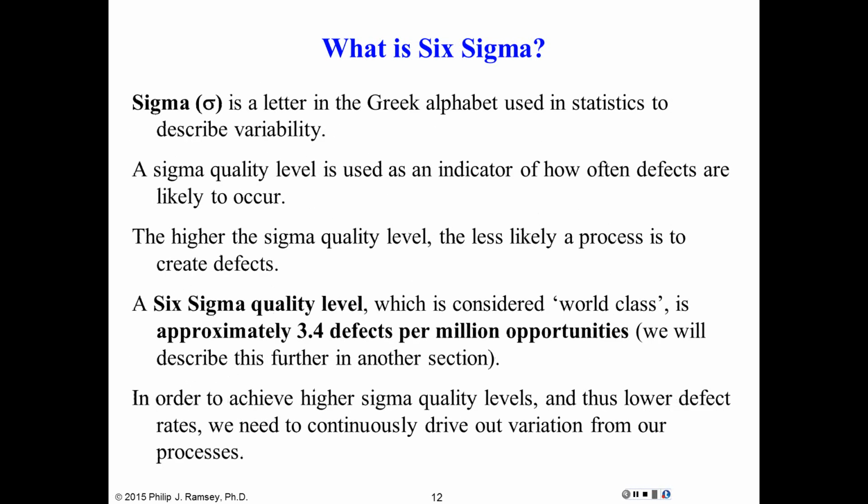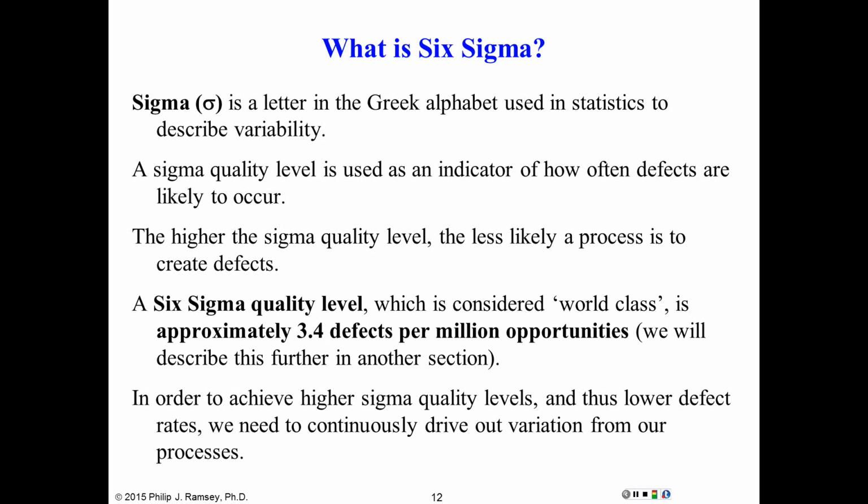Okay, and you wonder about the term Six Sigma. Well, the sigma comes from the fact that in statistics we use the Greek letter sigma to represent the variation in a variable, something we measure. Like we could be measuring the variation in a product characteristic, and we use sigma as a theoretical representation of variation. So I'm not going to dwell on it, but that's where the sigma came from.